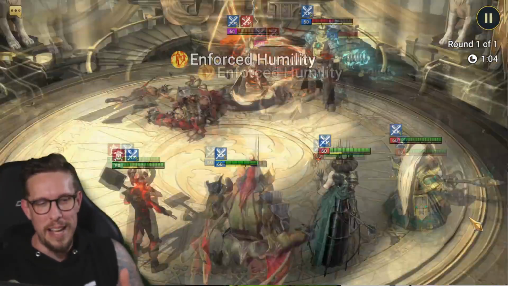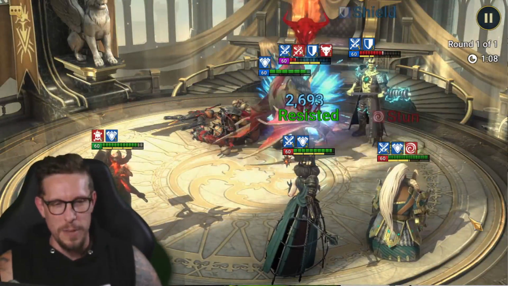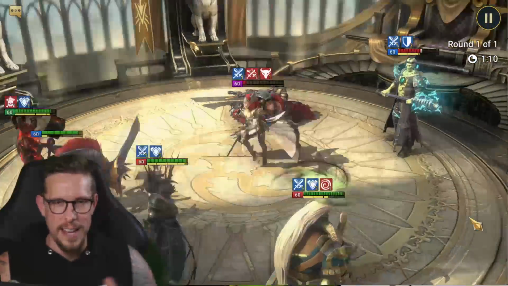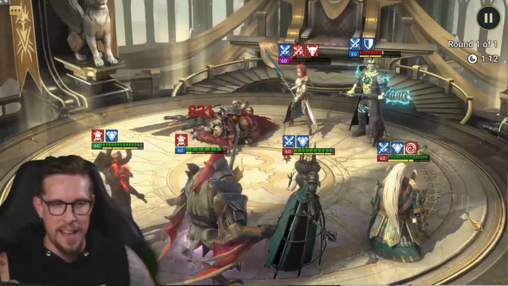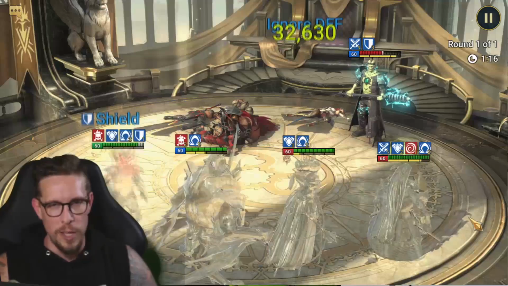So consider a team like this if you're lucky enough to have Rector Drath. Put her on a team and just put Seeker in the lead. He's got that nice passive, increased defense on allies, 5-turn cooldown, but still a nice passive to have. And you'll be looking really, really good.